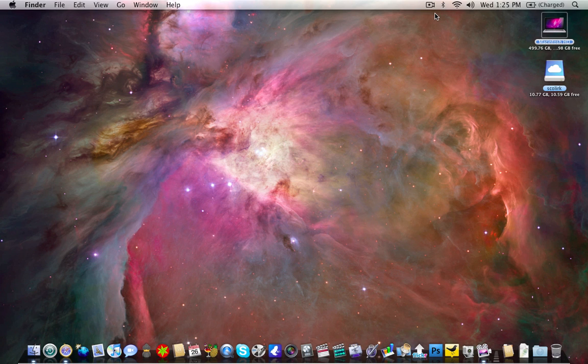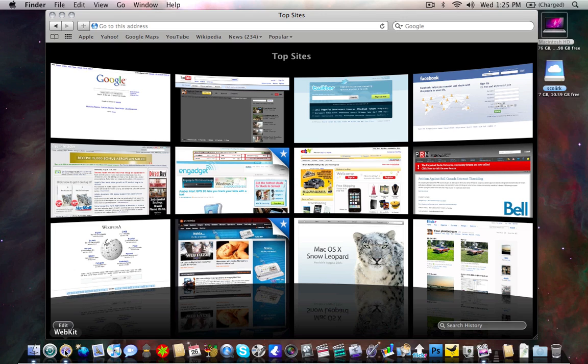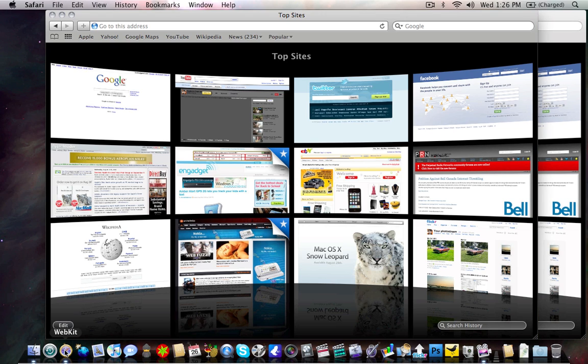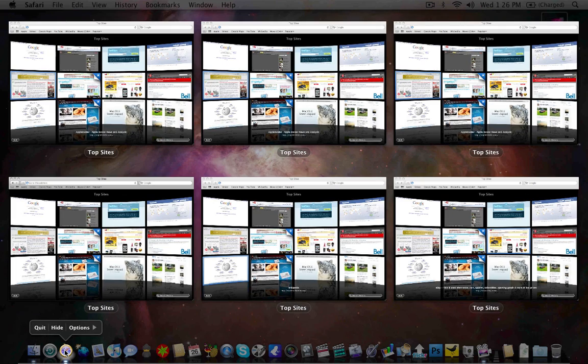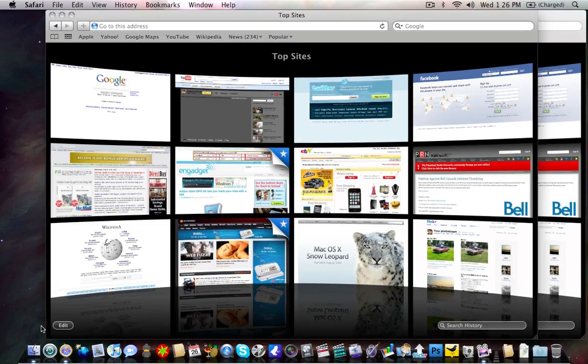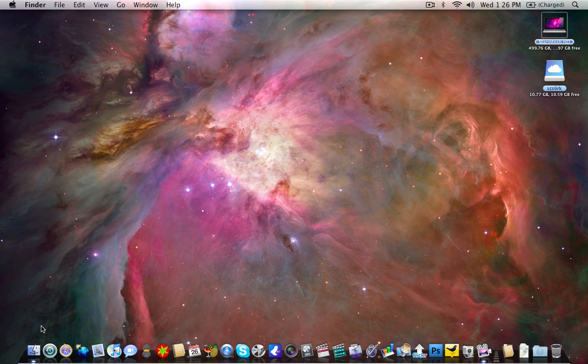In this video, we're going to be talking a little bit about the new features in QuickTime 10. Just quickly, I want to point out that I missed something in the last video with the dock. For example, if you have a whole bunch of windows open for Safari, or any application rather, you can now hold down the icon on the dock. It'll kind of light it up, and then you can see everything in Exposé mode just for that particular application, and then from there you can choose to hide or quit or anything like that. So for example, we'll just quit it, and we'll move on to QuickTime.